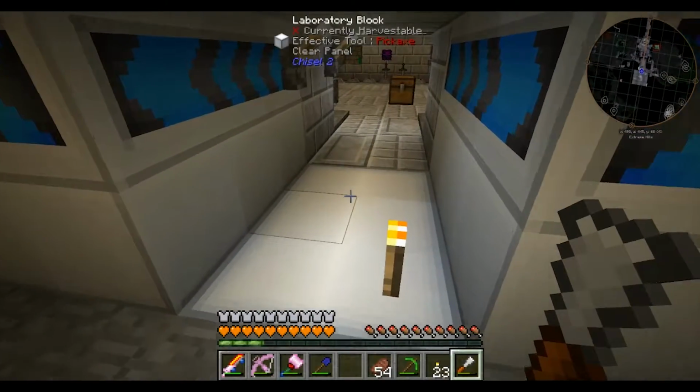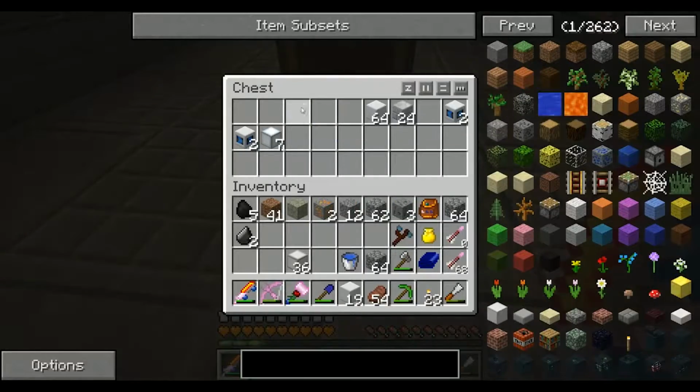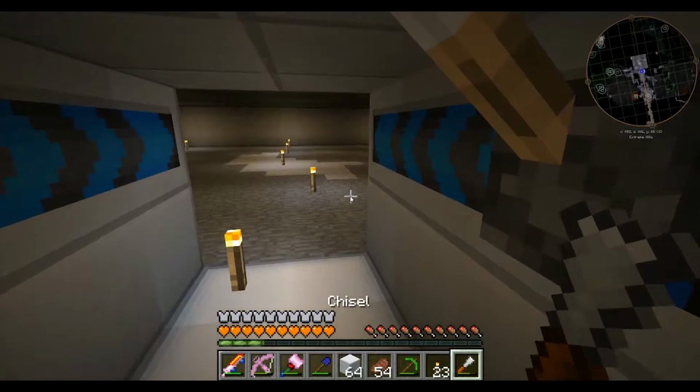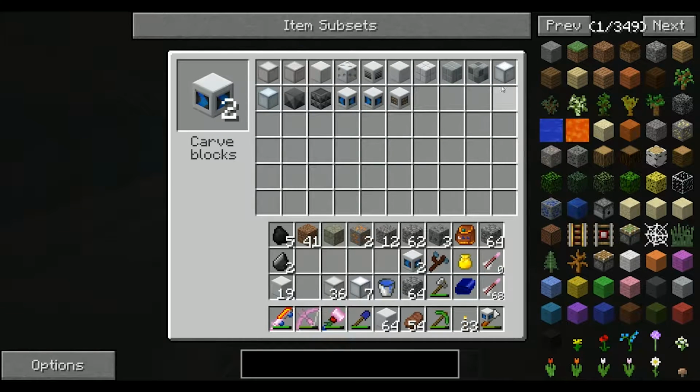What did I do for the floor? That was clear panel. Let me just grab all this for now and convert it. There it is.